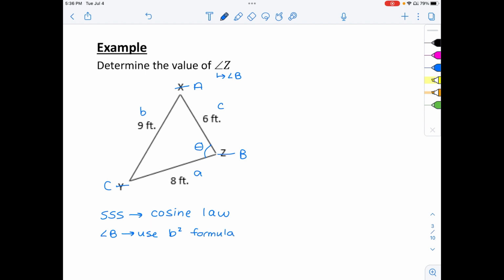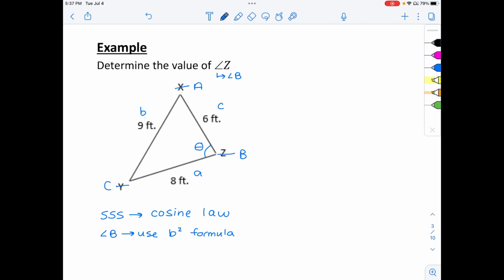On the test, I usually will only give you one iteration of it just to save space. In that case, let's say for angle Z here, you could call that A so that it's always set up using the letter of the formula that I will give you. However, you will have access to the other formulas as well when you're completing things.